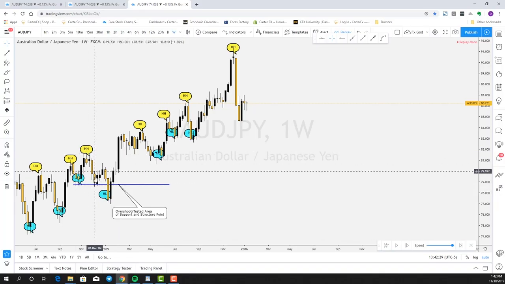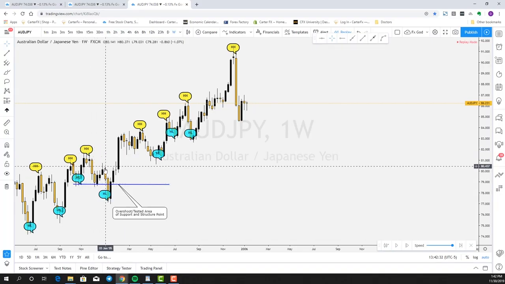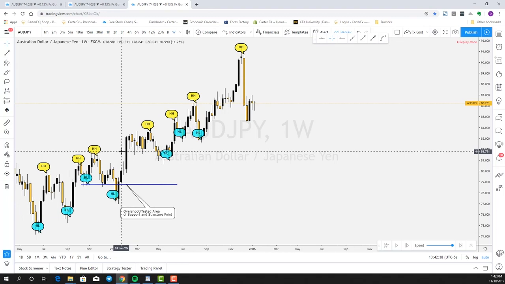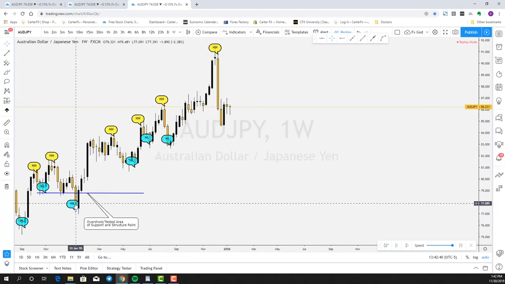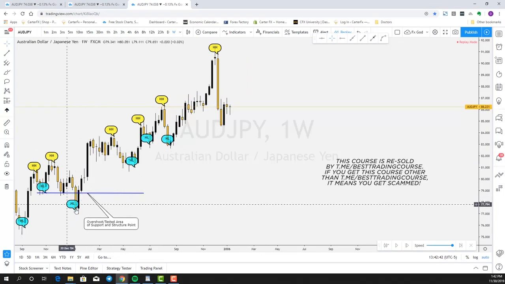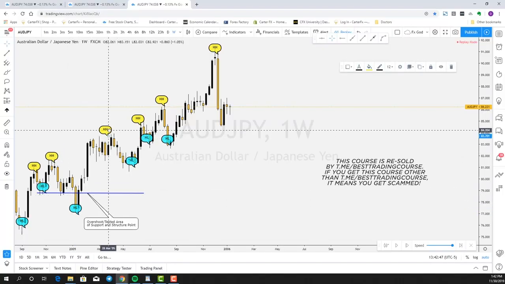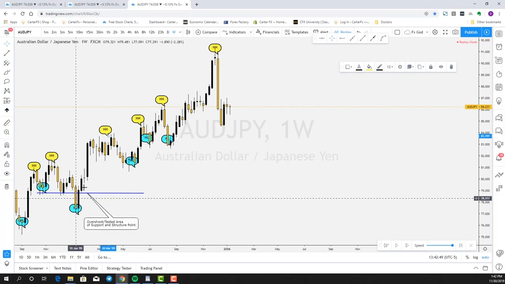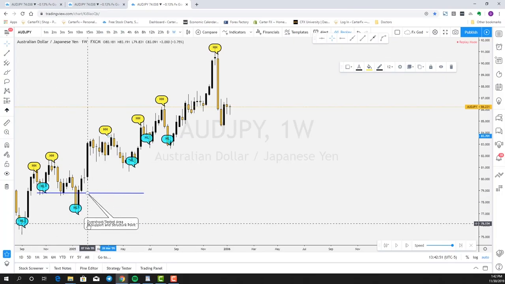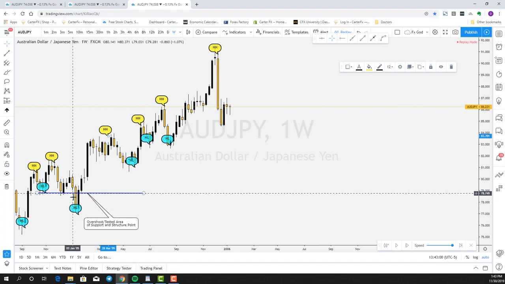You can see we pull back to create this floor. We attempt to go bullish. We attempt to go right back up. However, we fail to do so. And in the process, you can see that we drop back beneath this level of support. However, we ultimately rallied up to a new higher high. So with that being said, this is what's called an overshoot of your support level or of your structure point level. Also, we can classify this as a tested area, meaning price tested and attempted to break.